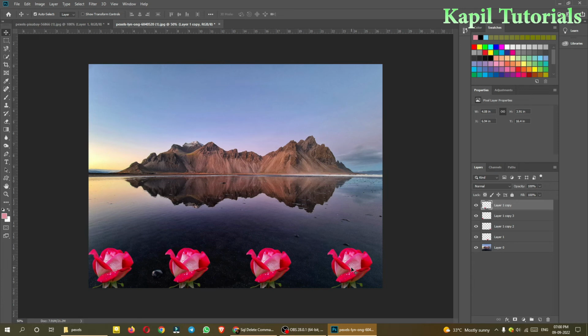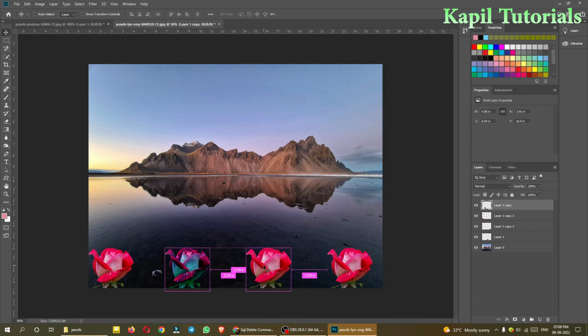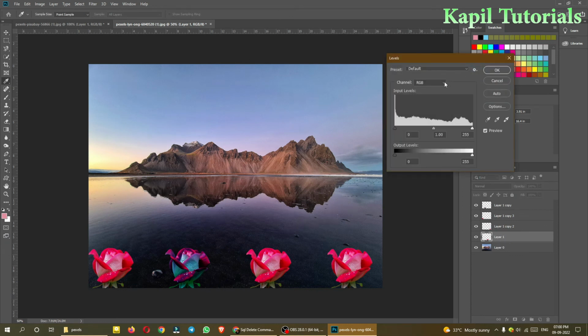If I want to change the color variations, you know very well, you can select any layer and then Control L. Suppose I'm using the levels, and with only one of the colors if I want to use here, red, and see if any changes are there. You could see I am able to make it darker. Yes, this is okay. Then this layer I want to select, right click, layer 1. Now this layer has been selected, you know very well. And then Control L, let's see with another thing, green, let's see if I can do any changes. Yes, with green also I am able to make it more pink.